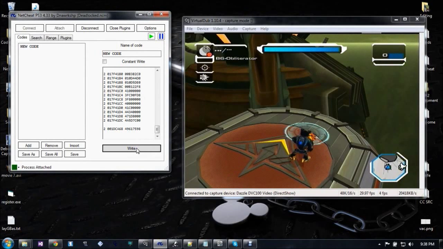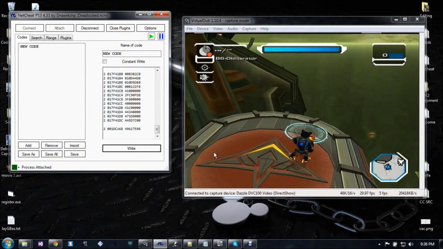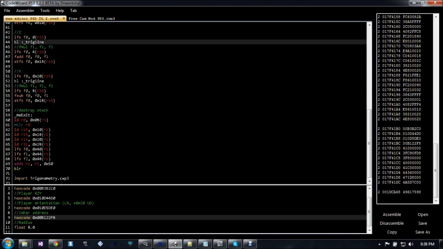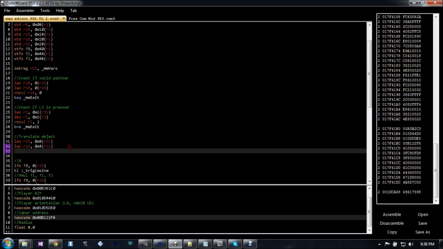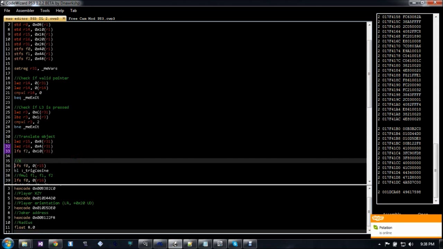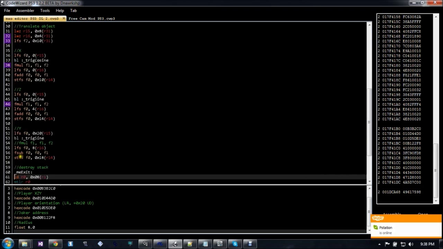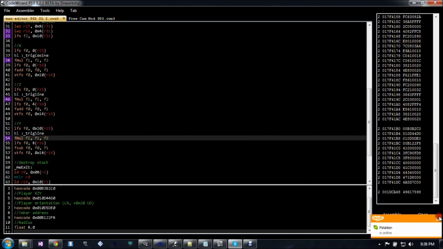That's a lot of lag. Okay, point is, I have to add that in, which I've kind of already done. So what I'm going to do is LFS F2 10 R31, because this float is offset at 10. I'm going to uncomment all of these. So the radius is set to 8.